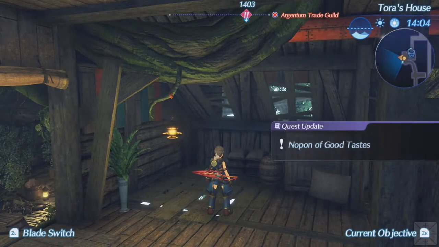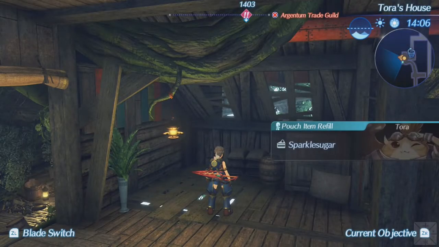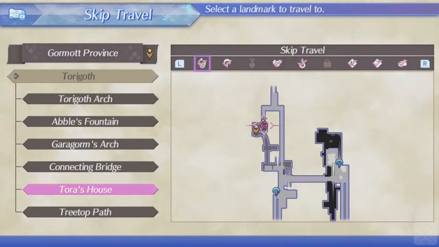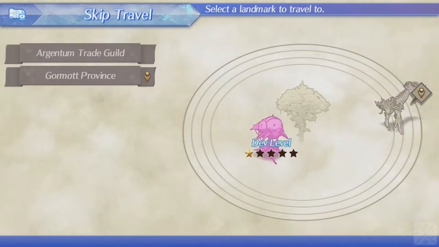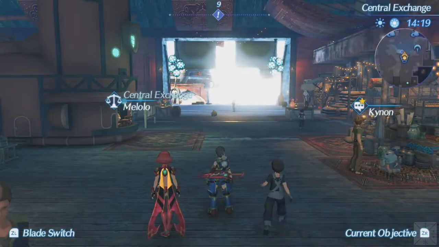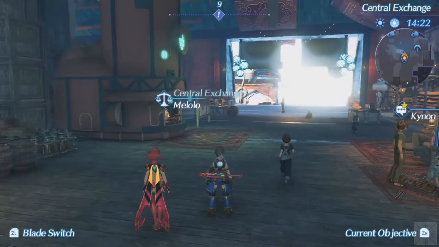So. No big deal. Just open the skip travel menu. Argentum Trade Guild. Goldmouth. Straight to the Central Exchange, why not? I believe this is where we need to go anyway. Nah, long journeys make Tora tired. What will we find?